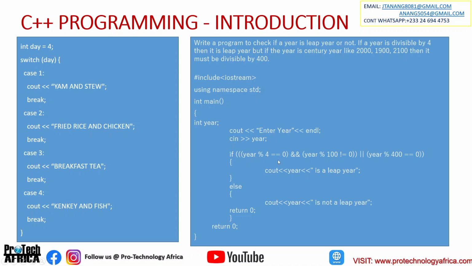Over here, we are also using the other operators that would help us to join statements. So we are using the AND operator, and the AND operator would make sure that both conditions are satisfied. And then we also have the OR statement here. The OR statement means that at least one of the statements must be satisfied before the output would come out.